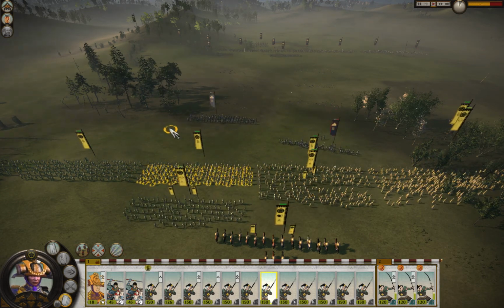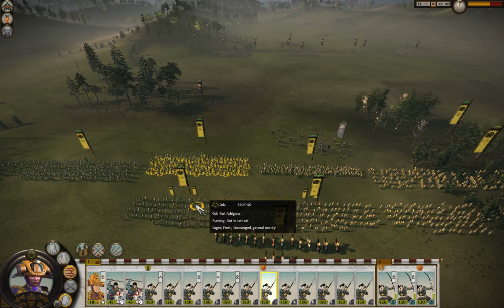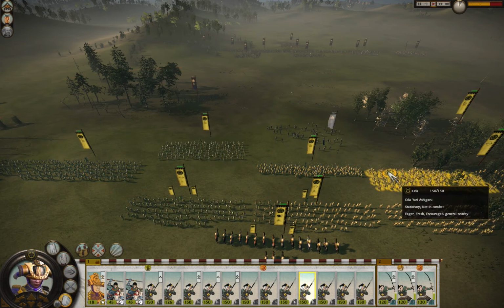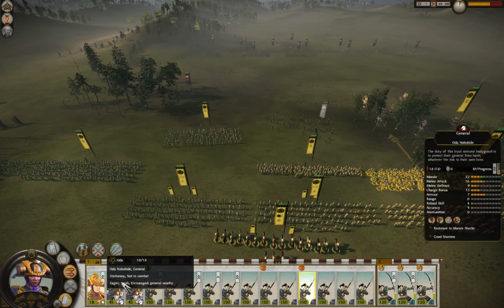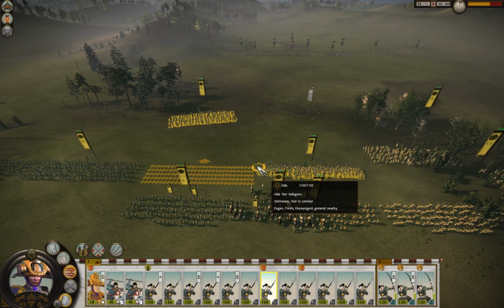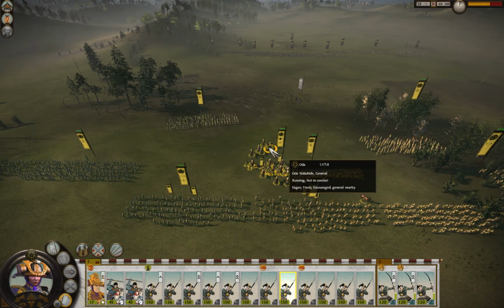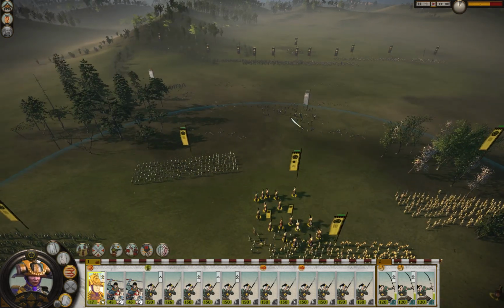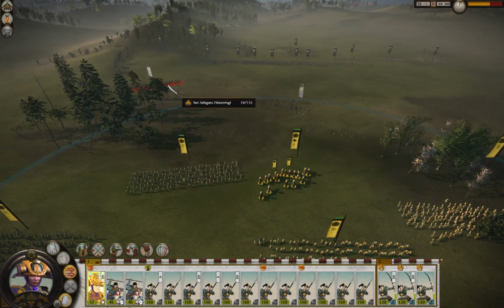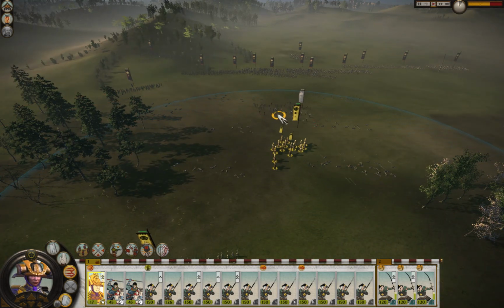I think I was a little too late on that spear wall. Let's see if I can... these guys are broken. I don't want to go too far with these guys. Yeah, I would love to make this unit shattered so it doesn't come back, and this one too. But I am going to be fired on by their bows if I stay out front here.